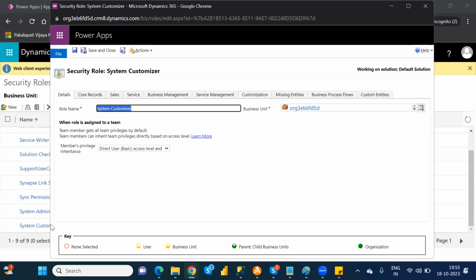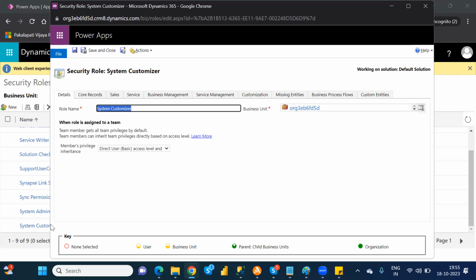He cannot give access to other people. That is called a system customizer. He can create tables, he can create the records and everything, and those tables are his own tables. Those tables cannot be accessed by other people. That is called a system customizer.